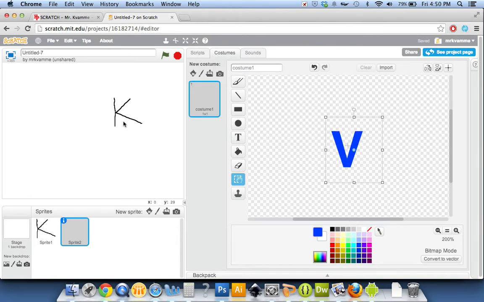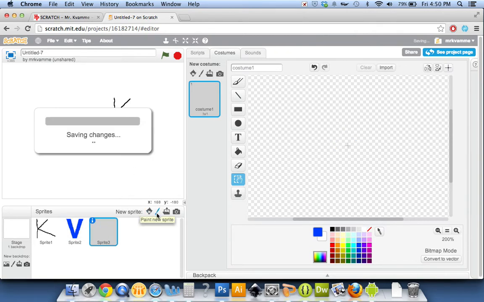And if it's not showing up on my screen, I can just click here on the costume one, and it'll show up for me. So I've got a K, I've got a V. They're not in order, but that's fine. I'll move those later. I'm just going to paint my next sprite here. It's trying to save the changes, which is fine. I'll let that work in the background.